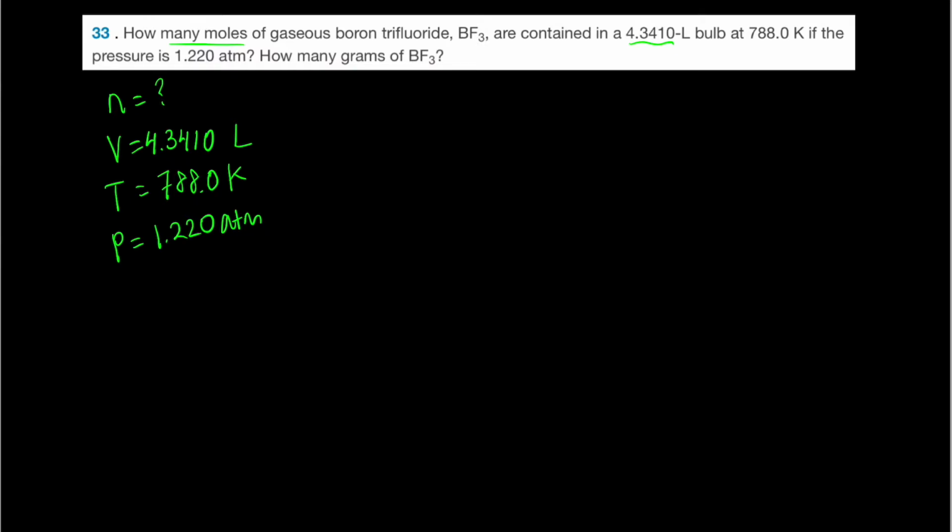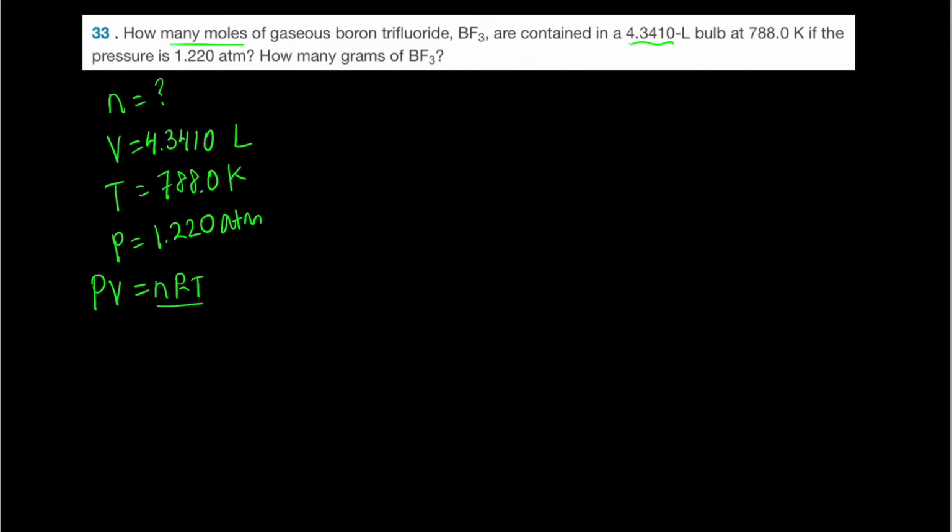Now, you don't see two volumes or two temperatures or two pressures, so we don't need to use one of the formulas where you have the V1, V2, T1, T2, P1, P2. What you do need to use is the ideal gas law, okay? So PV is equal to nRT, and remember that R has units of liters, atmospheres, moles, and Kelvin, which is exactly what we have here already, so we don't have to do too much busy work.